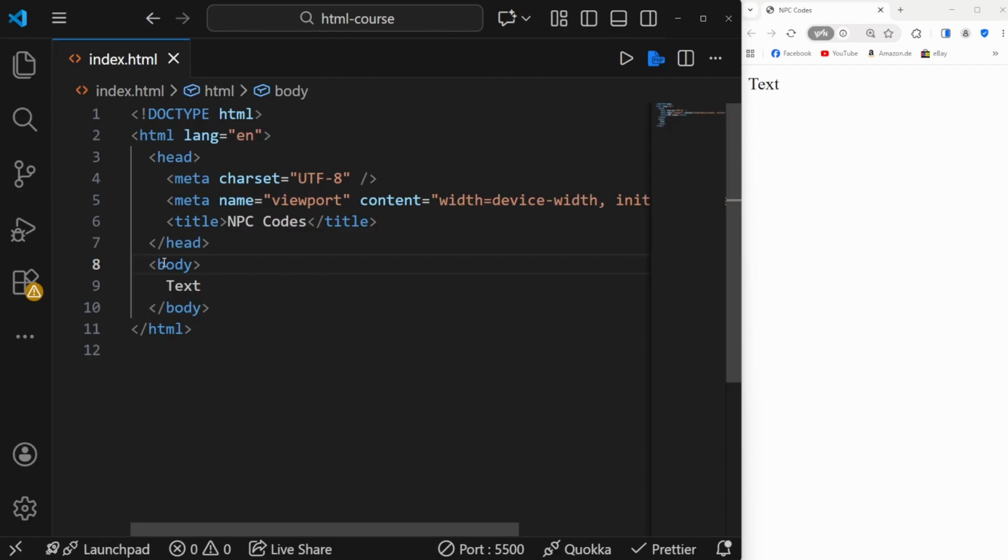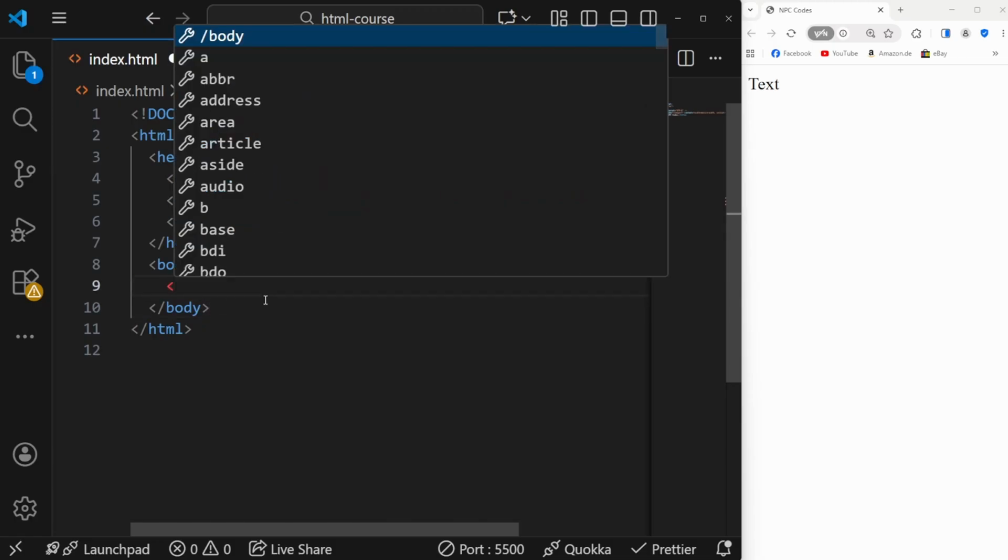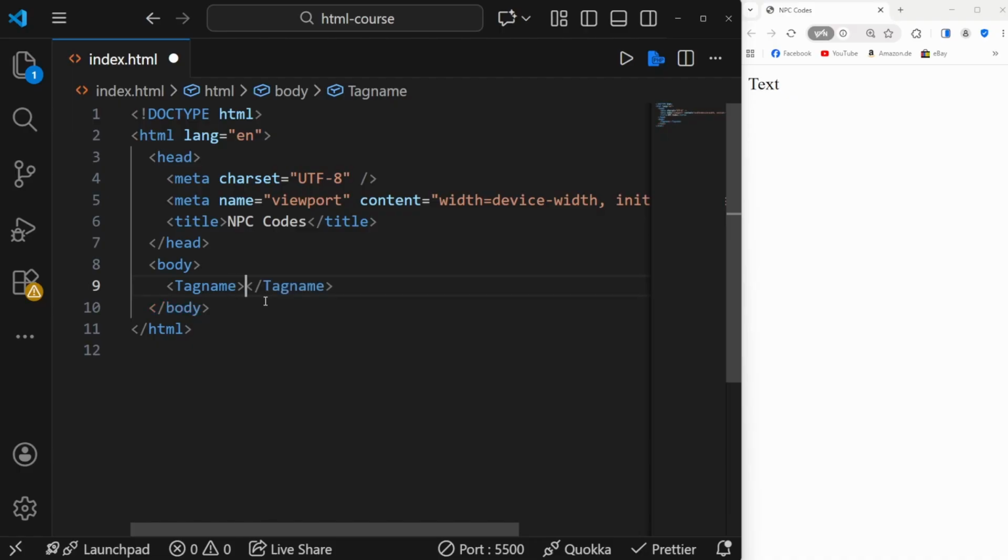If you take a look at the body, for example, or pretty much any tag, you always have this opening tag and this closing tag. So usually most tags come in pairs. The opening tag usually looks like this, followed by the tag name, and then the closing tag looks like this. So they're pretty similar. You always have this opening bracket and this closing bracket, but the closing tag also includes this backslash right here. So that's the only difference. And within the tag, you can usually either use other tags. So you could use another tag, for example, like so, or you can also just output text. And all of this is valid.